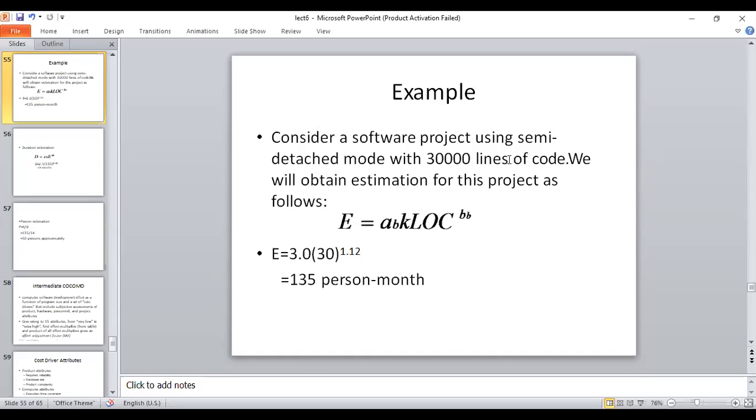The project is embedded, and it has 40,000 lines of code. Calculate the effort and time. Kindly do it fast. Calculate the effort and time for that mode.